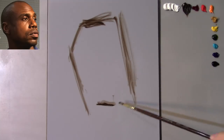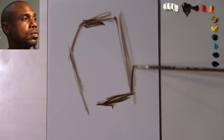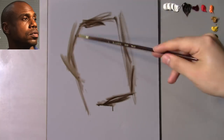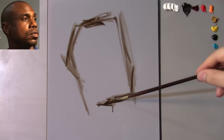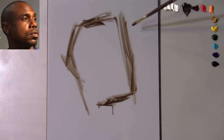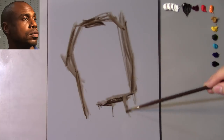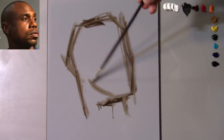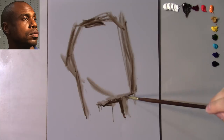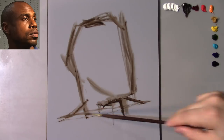The important thing about the start is to not worry too much about trying to capture the perfect likeness of the model. Instead, just work in such a way that you're letting the brush run free. I'm taking into account that the top and the bottom is probably about equal to the left and to the right. For now this is pretty much just a generic shape for the head that will help me see if this composition is something I'd want to further develop. It's pretty much just a sketch, getting the angle of the shoulder and the angle of the neck.